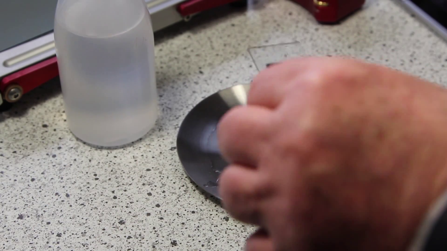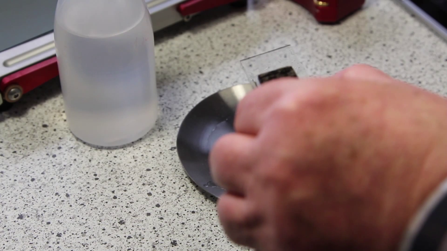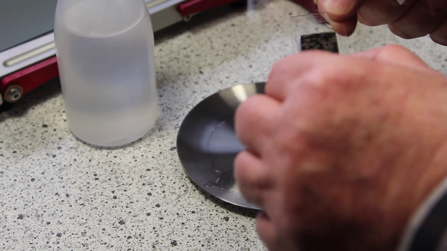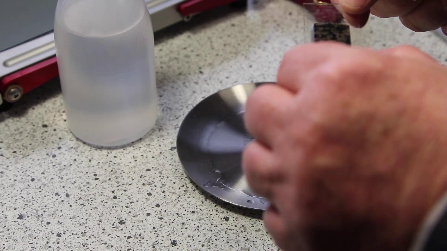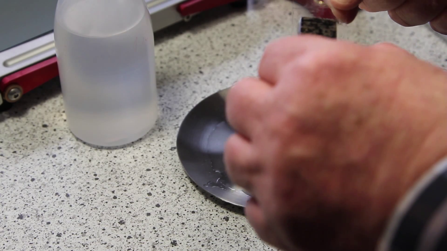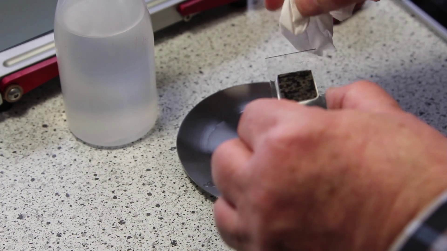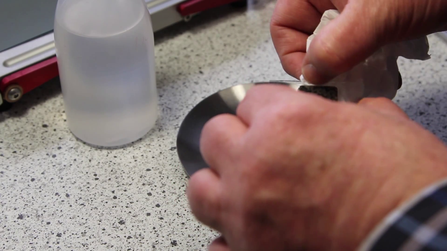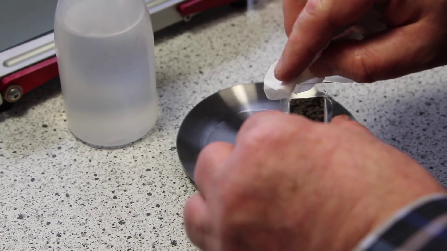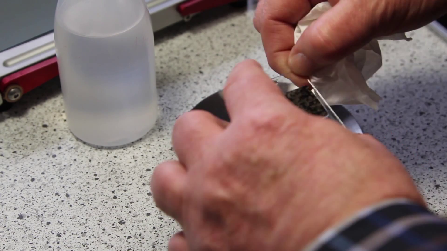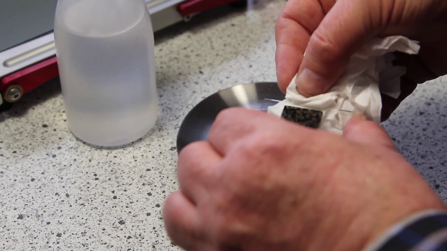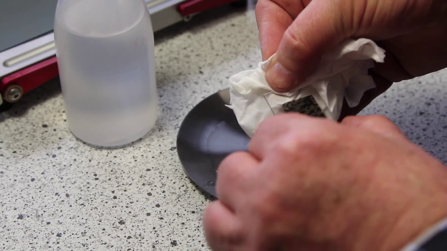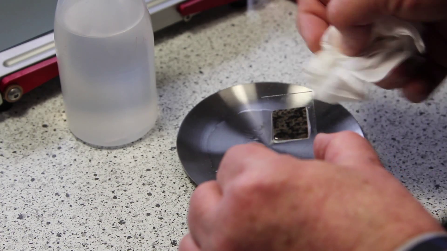I wash it very carefully. If I'm not sure about the cleanliness of the sample, I hold it for some seconds in an ultrasonic bath to clean it again. I make sure not to lose fibers of a cloth on the sample. It disturbs the picture afterwards on the microscope.